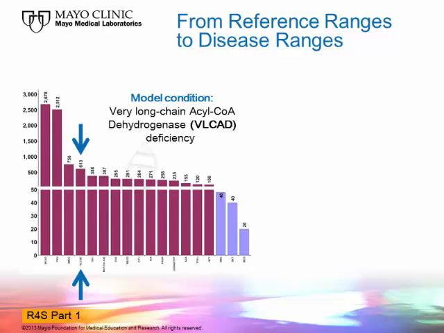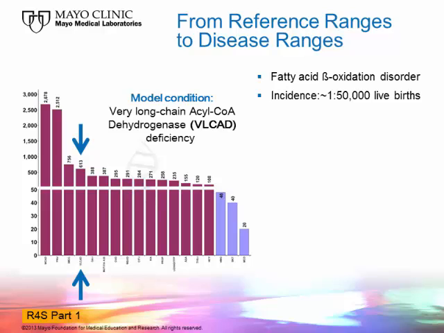What is VLCAD deficiency? VLCAD deficiency is an autosomal recessive disorder of mitochondrial fatty acid oxidation, with an estimated incidence of approximately 1 in 50,000 live births. That figure implies that approximately 1% of the population have in their genes one mutant allele of the VLCAD gene, heterozygosity commonly indicated as carrier status, that is expected to have no clinical manifestation, but could manifest intermittently with a suspicious biochemical phenotype.